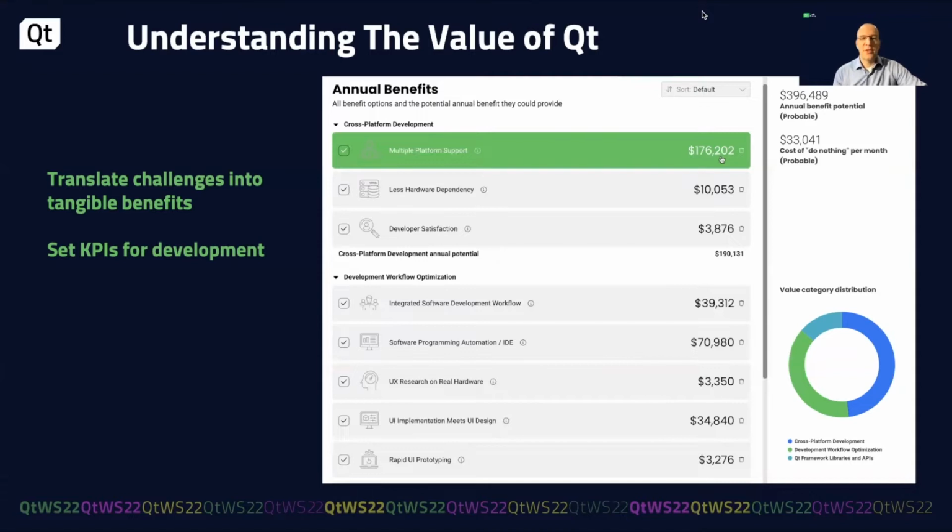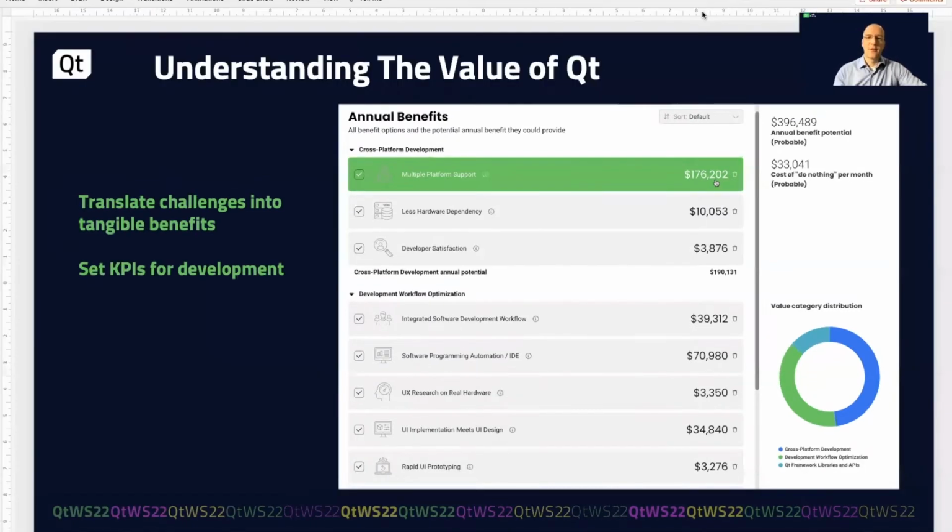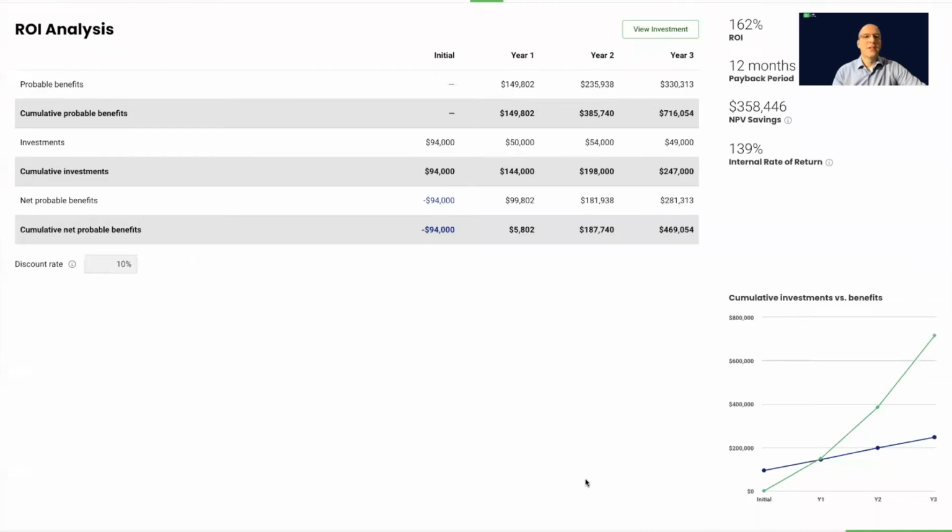But without further presenting, let's look at the real thing. Let's look at the demo tool. So I'm swapping now to my browser. And what you see now is already the final screen, the ultimate goal of the value assessment. It's essentially the return on investment analysis. It's the final outcome. It's the last stage of doing a value assessment. And this is, of course, where we all want to go.